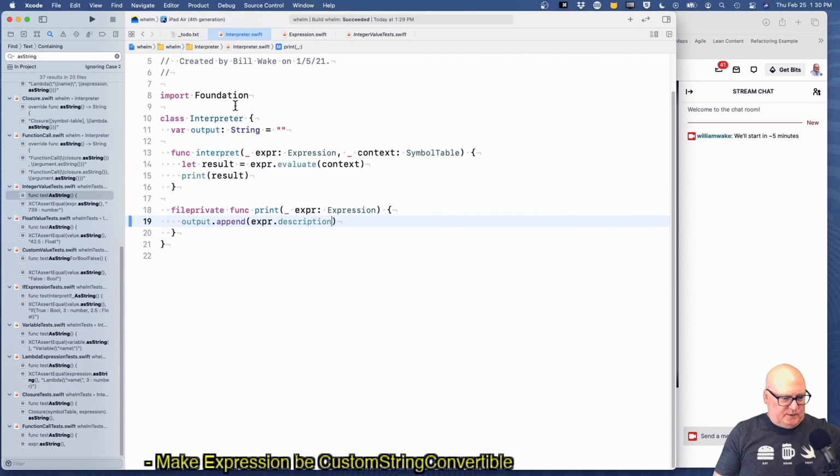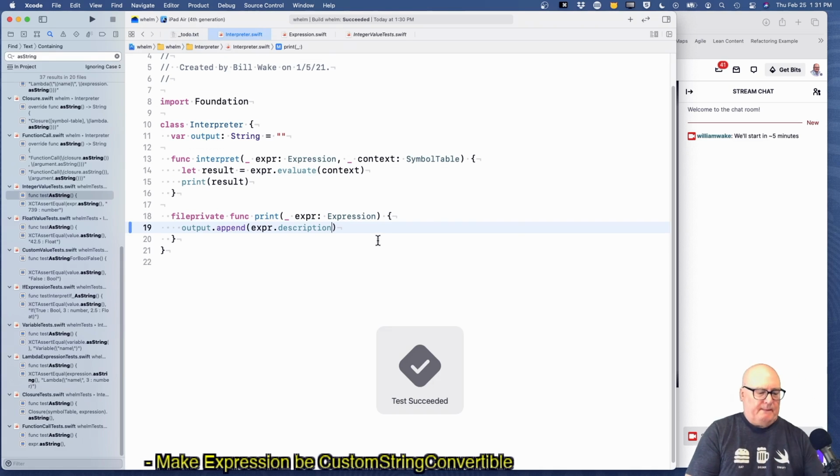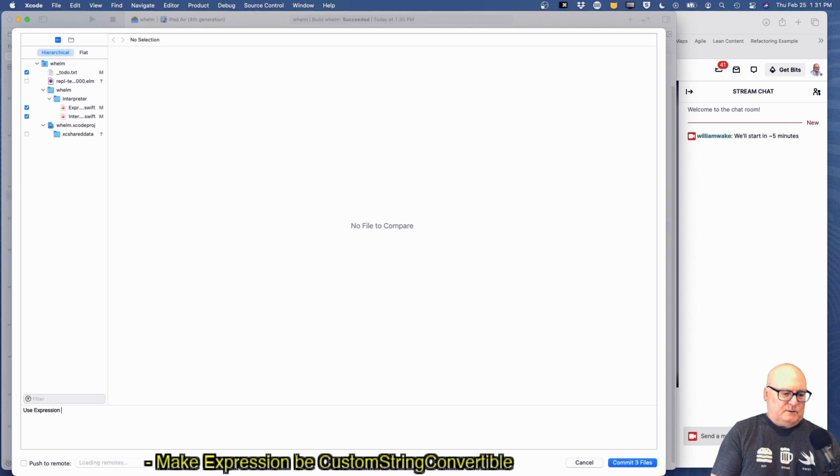Okay, back to interpreter. All right, this should pass tests, and we'll push it just to kind of lock this in, but I don't think it's doing much. Cool. All right, use expression custom string convertible. I think this may go away in the end.